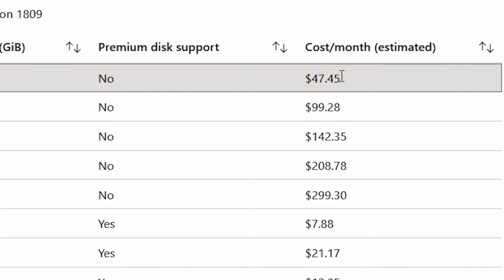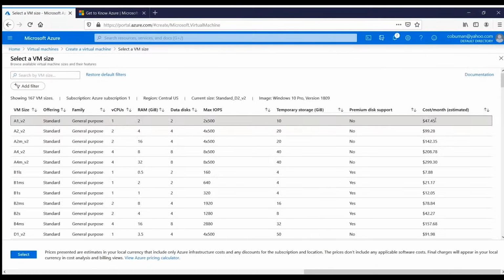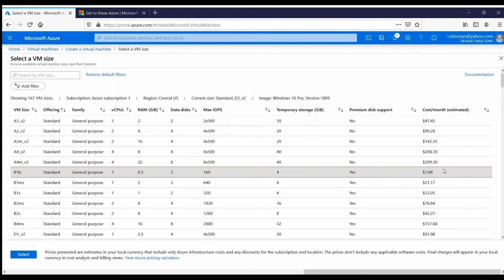This is estimated usage. A lot of times, and I'm not 100% sure if that's the case with Azure, but I use Google Cloud services for my website, they will a lot of times give you different discounts. So I'm not sure if that's 100% the case with Azure, but I suspect it is. It just depends on what kind of a thing you're using their services for. And of course, you can use the cheap one, which is here $8 a month, but this is incredibly slow, so I wouldn't even worry about that too much.